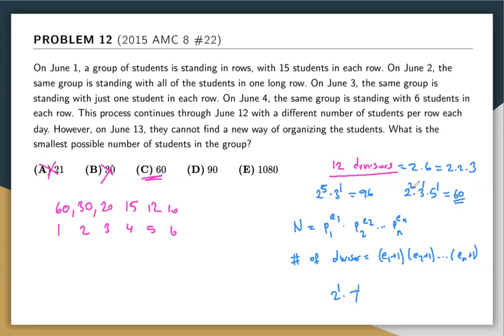I choose the power of 2 as 2, because if I choose 3 squared and the first power for the others, you'll get a way larger number, and we are trying to minimize. So that's 60. So without having choices, you can use the counting divisor approach to get what you want as well. Anyway, that was number 12.